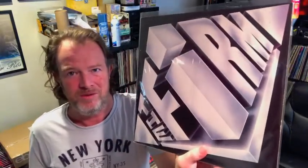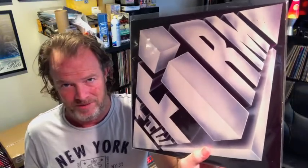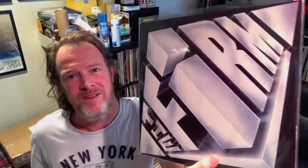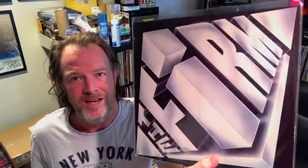And Midnight Moonlight I thought was great. A lot of great songs on here. So it's kind of an album I think that falls through the cracks. A lot of people either don't know about or have forgotten about. But if you see this album out there and you like Paul Rodgers, you like Jimmy Page, you should definitely check it out. Really good album, and this one's going out the door for $9.